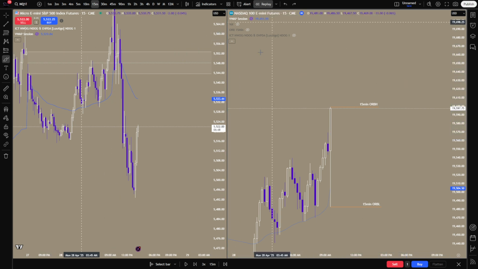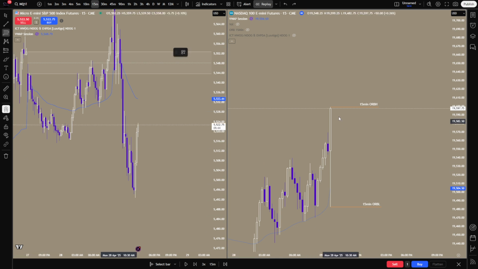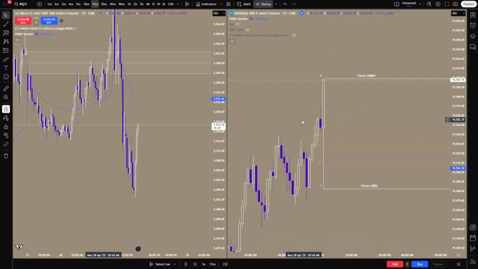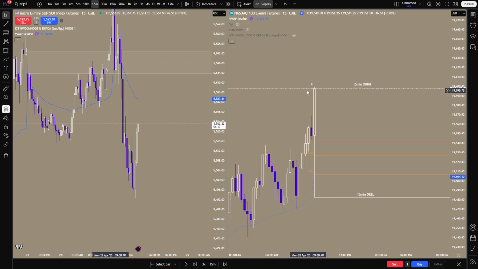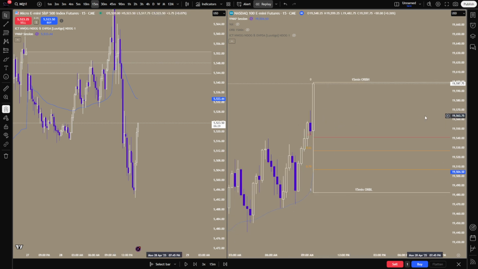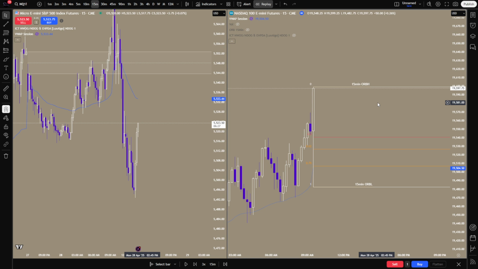Another way that people will trade this strategy is they'll use their fib, and I also use my Fibonacci retracement, but you want to be looking at the 50% level of this range. So some people will use that 50% touch point for entries as well, right? Some people will use the ORB high for a touch point, the ORB low for a touch point, and the 50%. And this is all great. I'm not hating on the way that other people trade, because I know other people like to use the 15-minute ORB in this way.